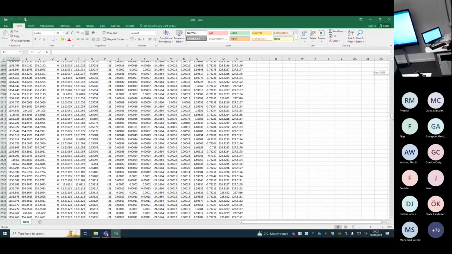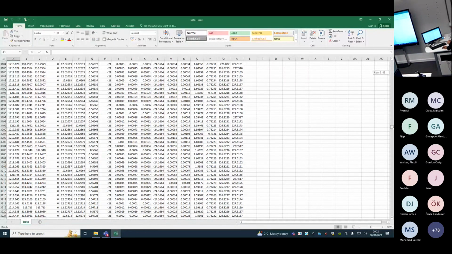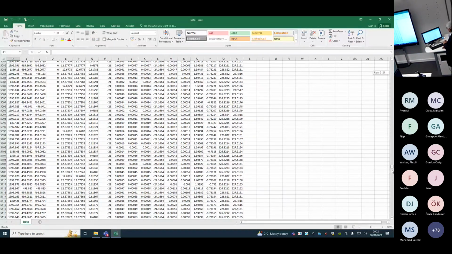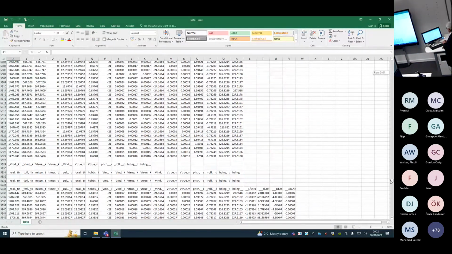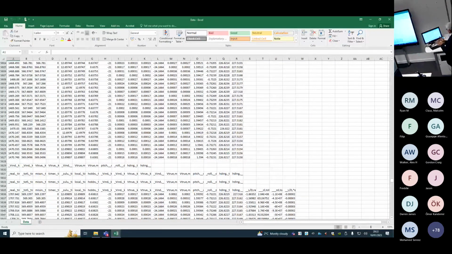There's a lot of data there. So that's where I changed my variables, and again, those bits of information will appear in the data file.